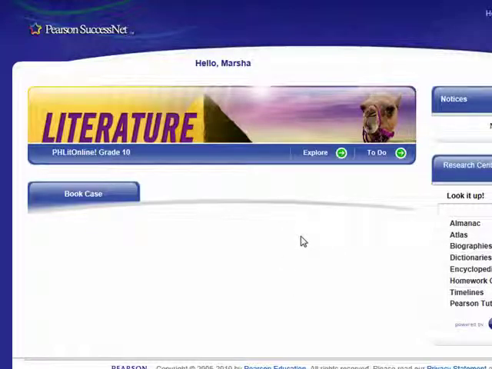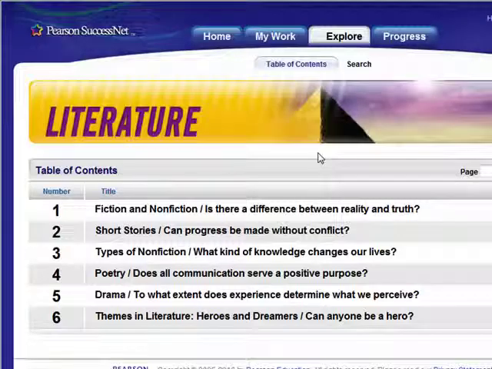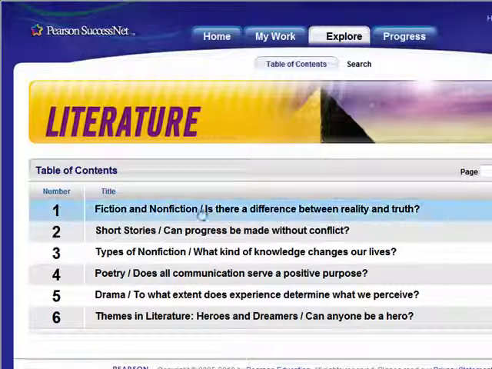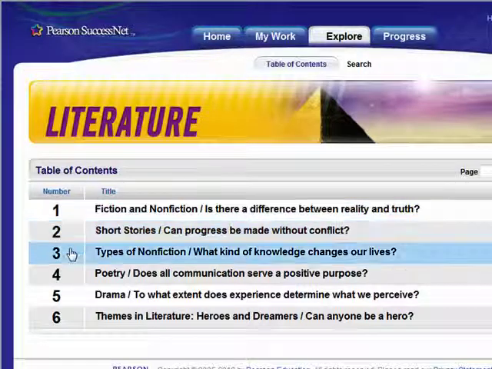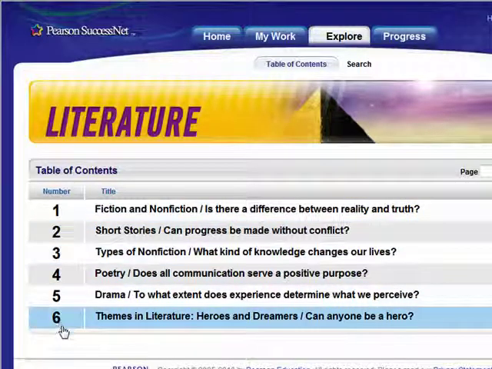What we're going to do once we get here is click the Explore tab. The Explore tab is going to take us to our interactive digital pathway, and here we're going to click the number that corresponds with the module that we're currently working in. So we know that we're in Module 1, so we're going to click Module 1. When we move to Module 2, we'll click Module 2, and so on through the rest of the semester.